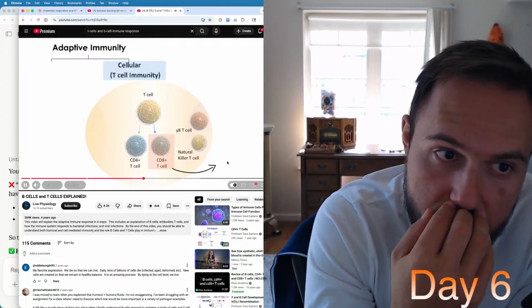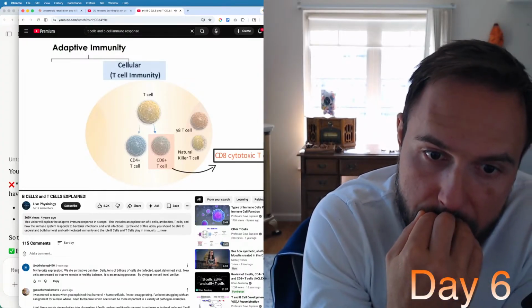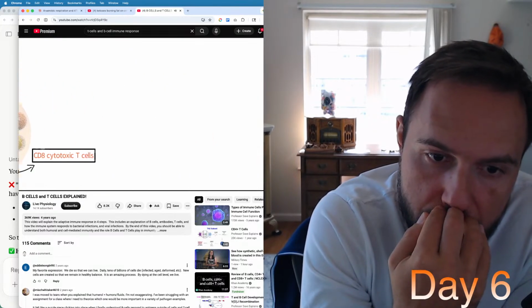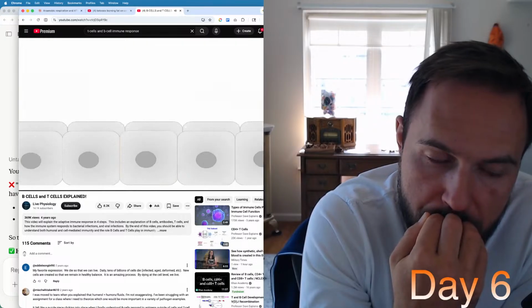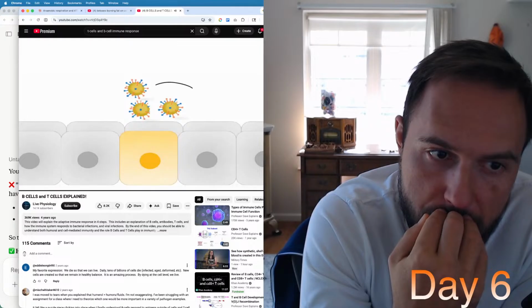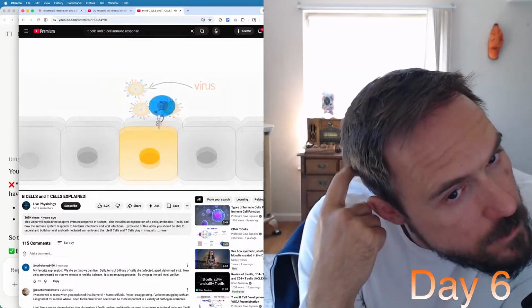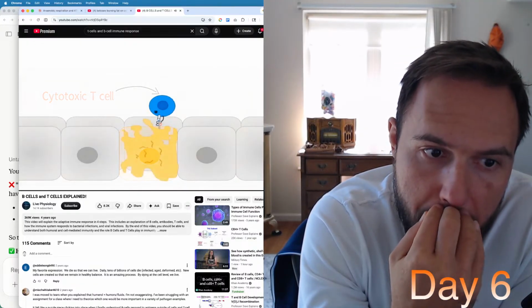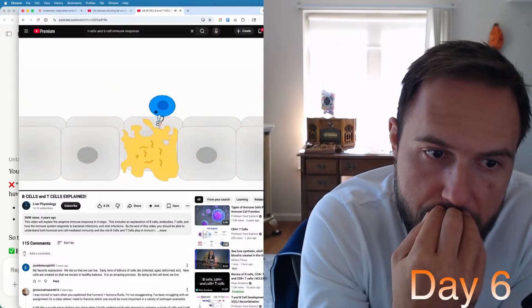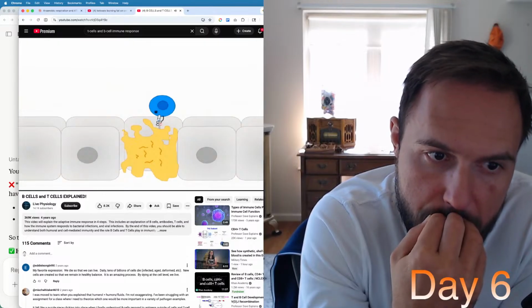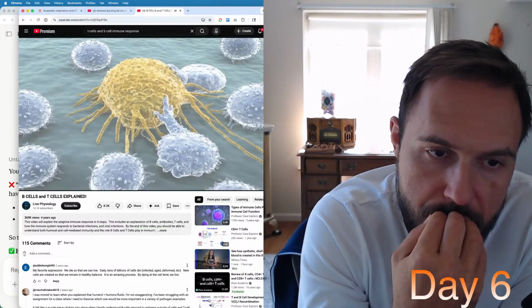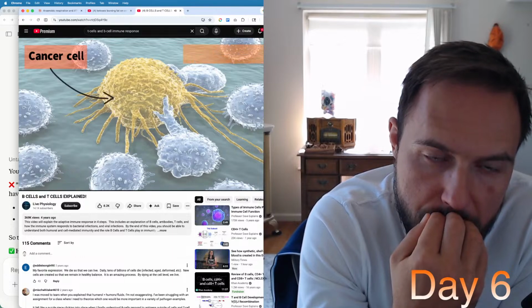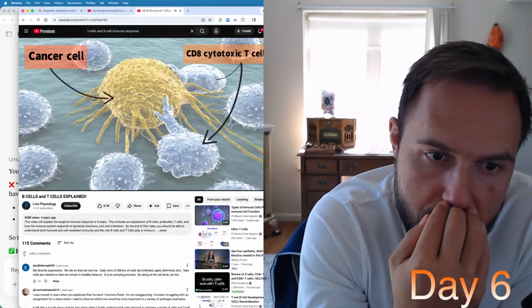Cell-mediated immunity is largely dependent on a class of T cells known as CD8 cytotoxic T cells. The CD8 cytotoxic T cells are called cytotoxic because they are able to kill other cells. When a cell becomes infected with a virus, a CD8 cytotoxic T cell responds by killing the cell infected with the virus. Since viruses replicate inside of cells, killing the cell infected with the virus stops the ability of the virus to replicate. Additionally, while often not sufficient to rid the body of cancer, CD8 cytotoxic T cells are also able to kill cancer cells when they detect cells of the human body that have become cancerous.